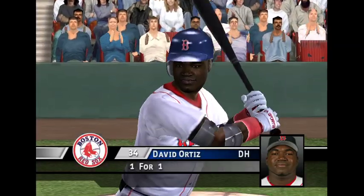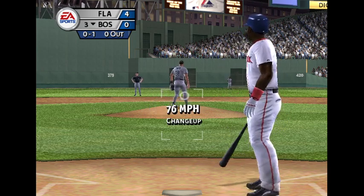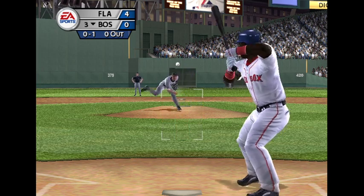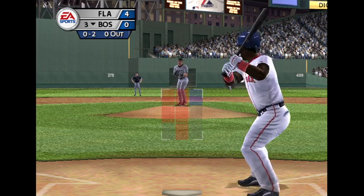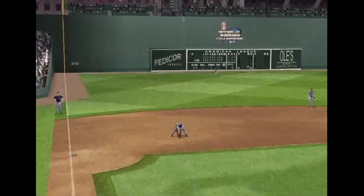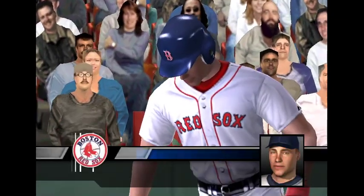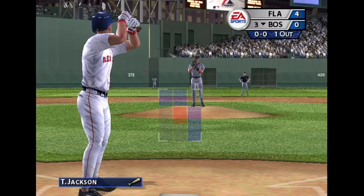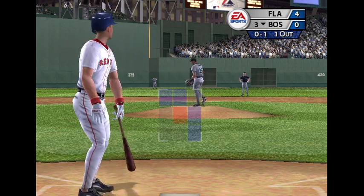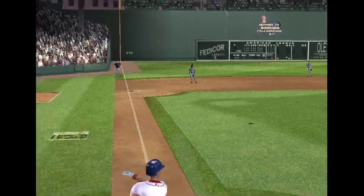Next up, David Ortiz. Called strike. If you're a guess hitter, you hate facing this guy. With five different pitches, this dude creates a lot of guesses. There's a called strike. That is pinpoint control right there. The catcher set a target on the corner, and the pitcher just hammered it for a strike. Got him. The delivery. Painted the inside corner. His number one pitch is his fastball. It's hit out to left.